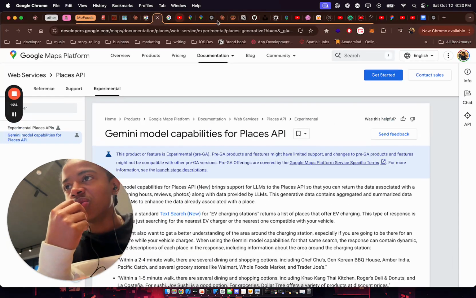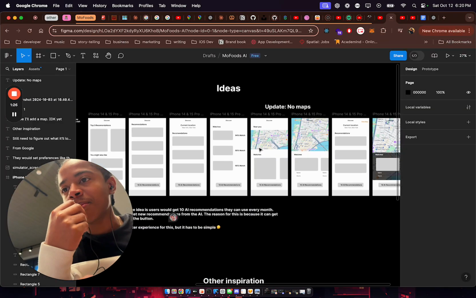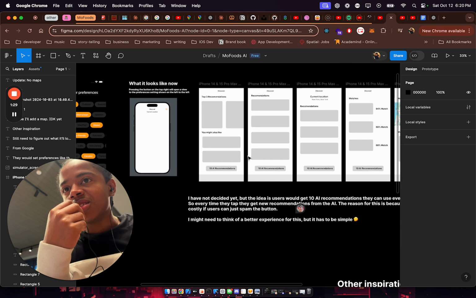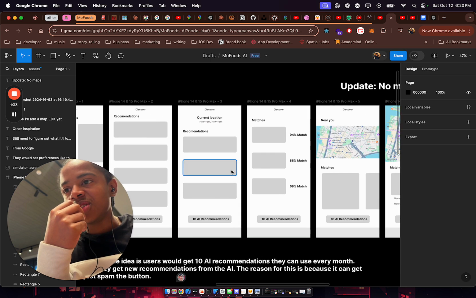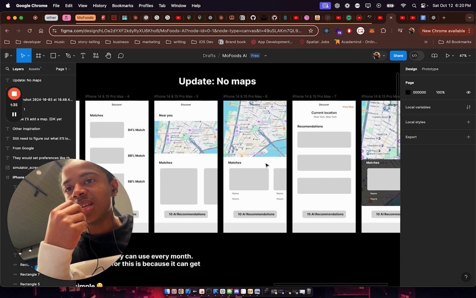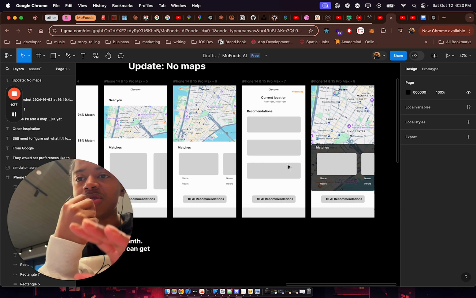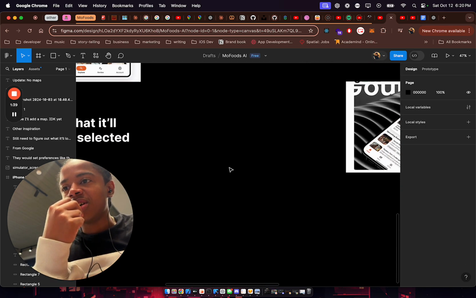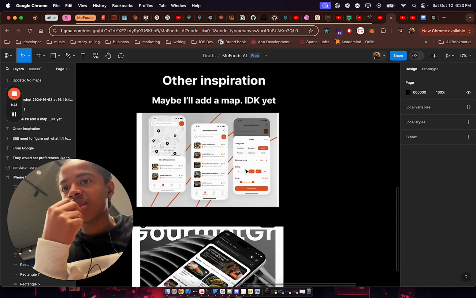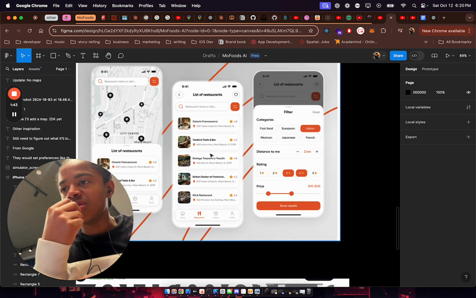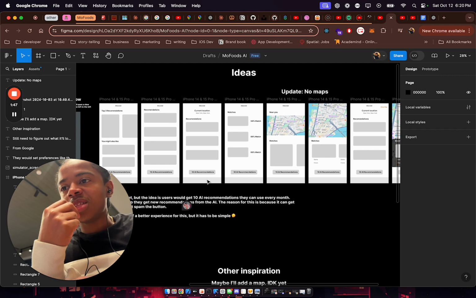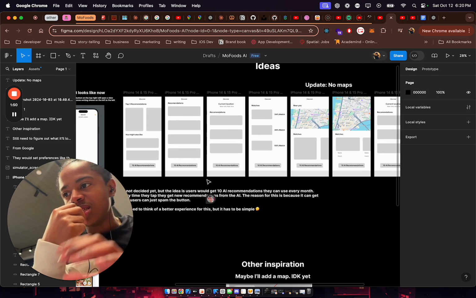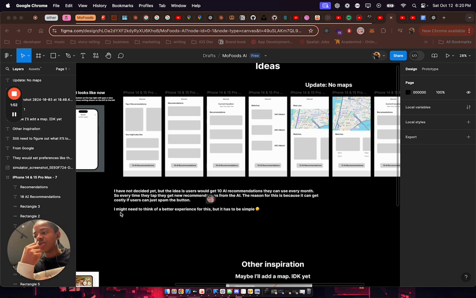So if we go back to my design on Figma, right, a little something like this. Suggestions, recommendations, and things like that, right? And I decided not to add a map and just focus on a list view, kind of like how they got it right here, and kind of like what I saw on Dribbble, something like this. So just a view where they can see the places they want to eat at. Let me make this smaller.